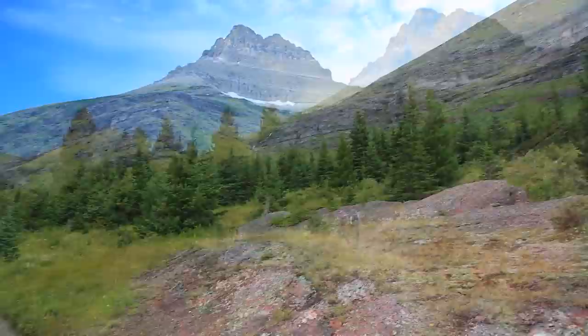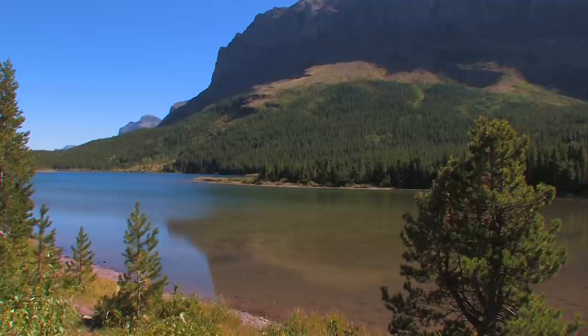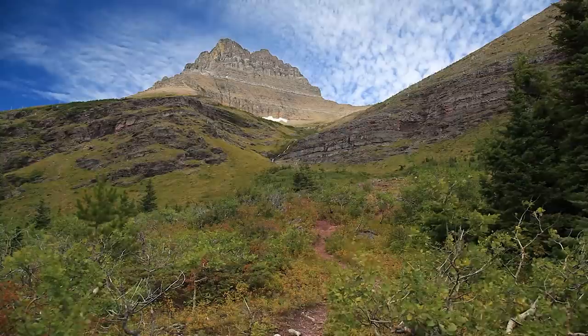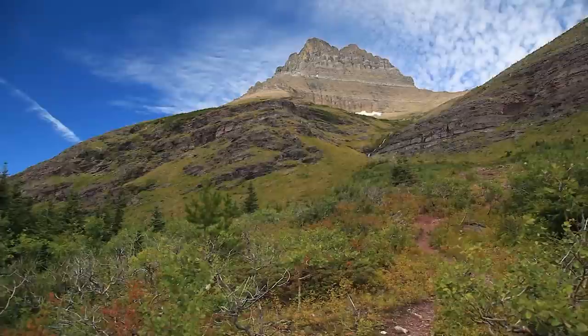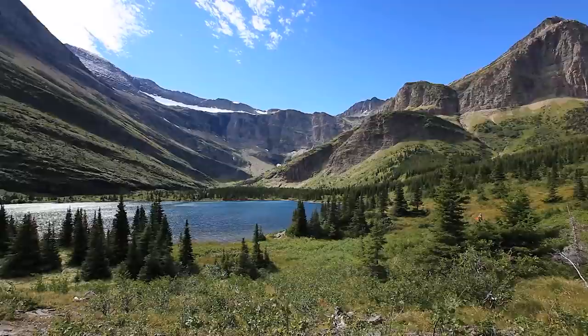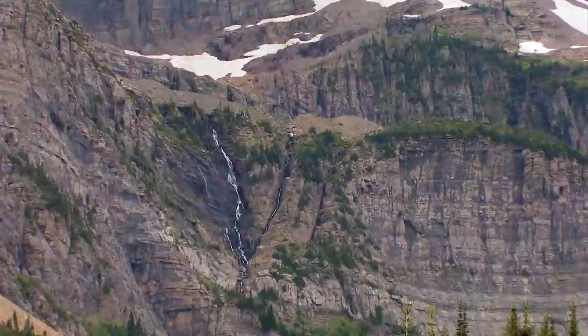It's another spectacular mile and a half to Bullhead Lake. The trail gains about 300 feet as it follows Swift Current Creek. The lake appears to be two lakes but is really one connected by a narrow channel. Looking back, you can see the Many Glacier Hotel. The larger Bullhead Lake pool is about three and a half miles from the trailhead — one of the most tranquil places in the park. You're surrounded by mountains on three sides, and at the valley's end there are 3,000-foot waterfalls.